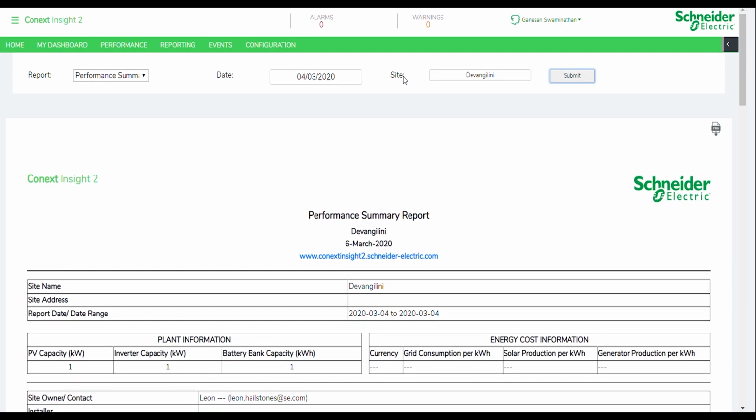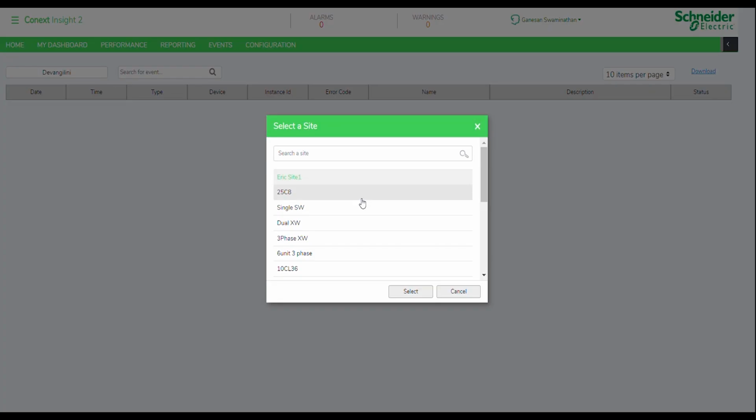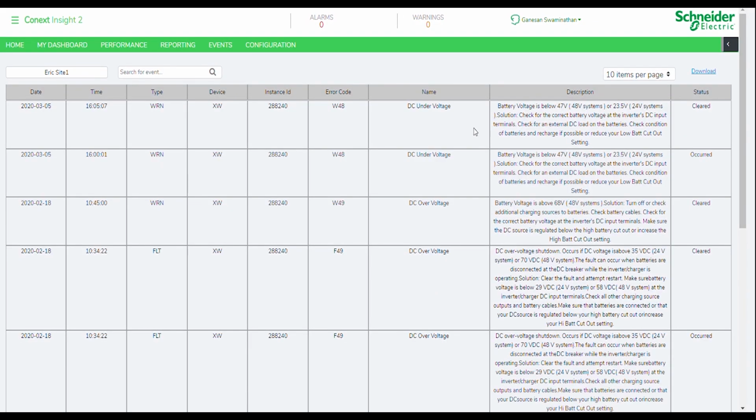All right, so that's the reporting. And if you go from reporting, the next menu item there is events. If we go to the events tab, again, you can select the site. So let's take that one there. And you can see the historical, so both the active and the historical events, alarms and warnings for this site. You'll see we've added a fair amount of detail. So you can see on what day the event took place, the time, the type, device, etc. Probably most importantly, the description, so exactly what this event was and what its current status is.